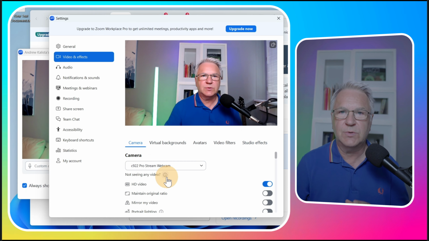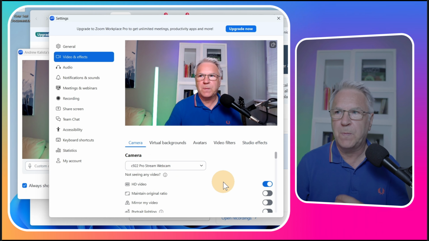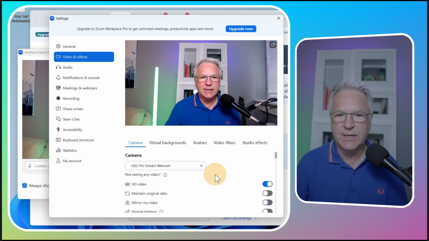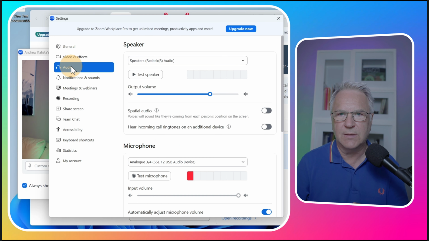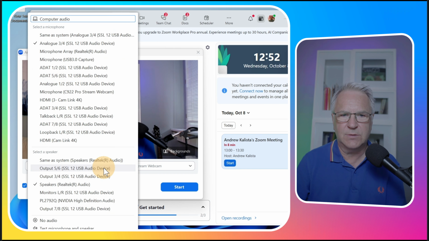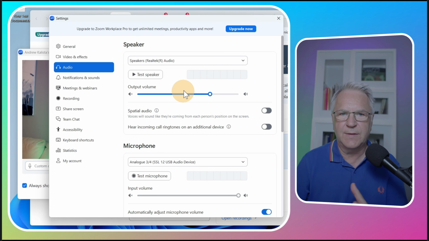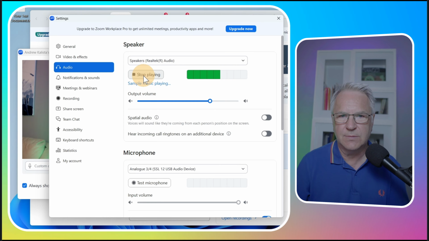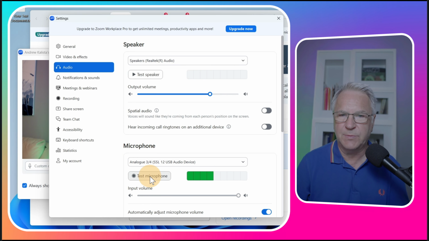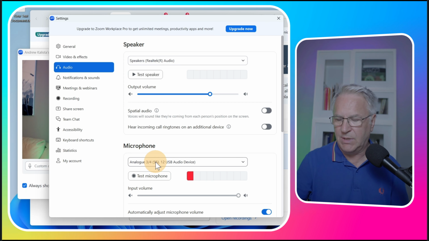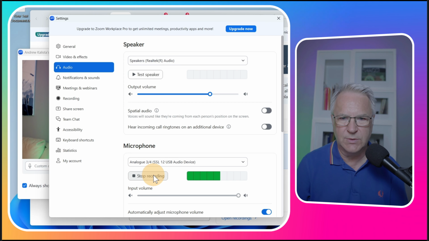Now, these features you only have if you've signed in and given it an account. So it's worth signing in so you have these extra features. Now, notice on this bar on the left, you've got the audio as well. I could click out here and then go here to the audio. They're all much the same. And here you can test your speaker, and you can hear that. And I can test my microphone, which is actually using this mic, the same mic. We'll test it though. 1, 2, 3.